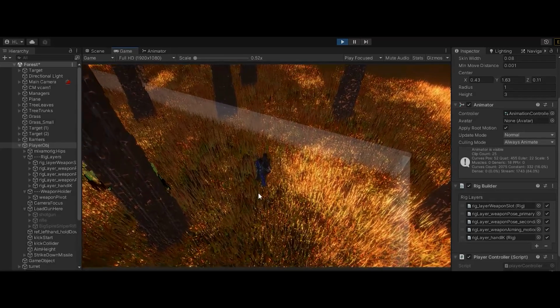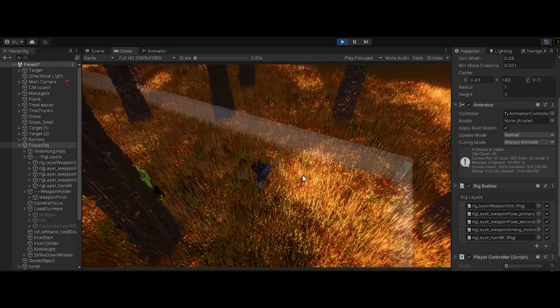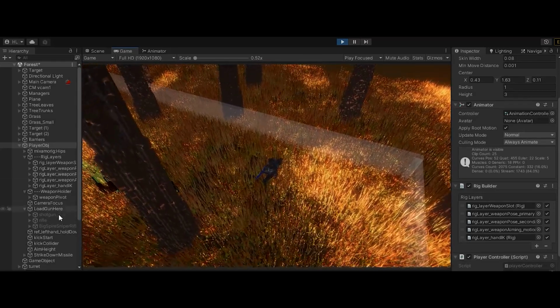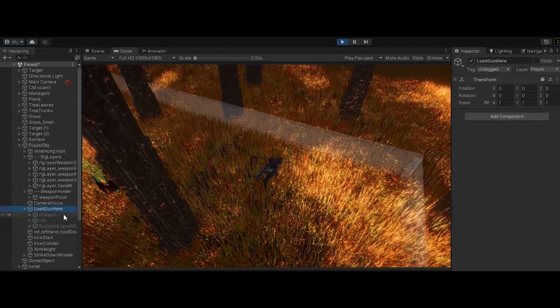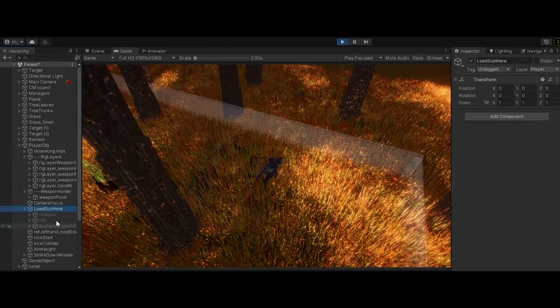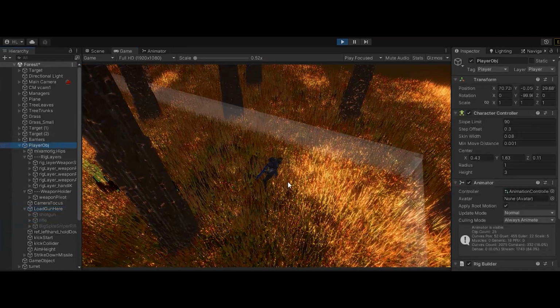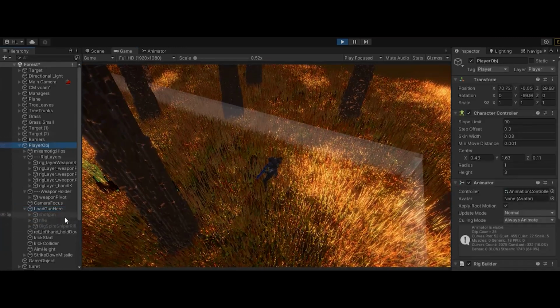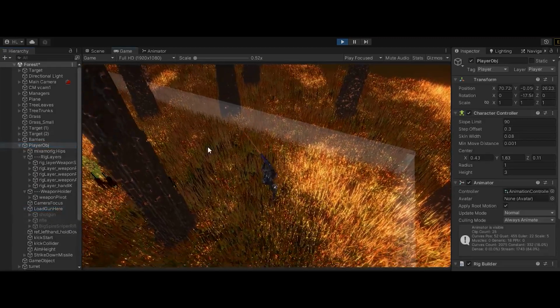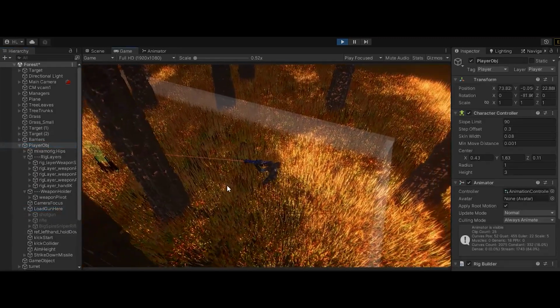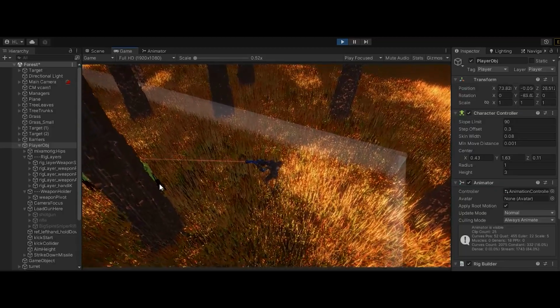I specify those layers in different gun elements, which you can see over here, where the gun will be loaded. And the script I made will automatically recognize those positions and then match the player's hand gesture animation to the position.